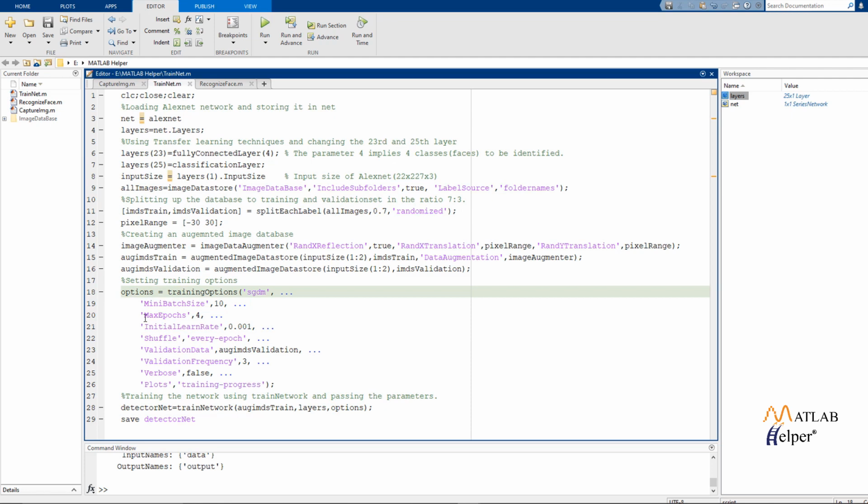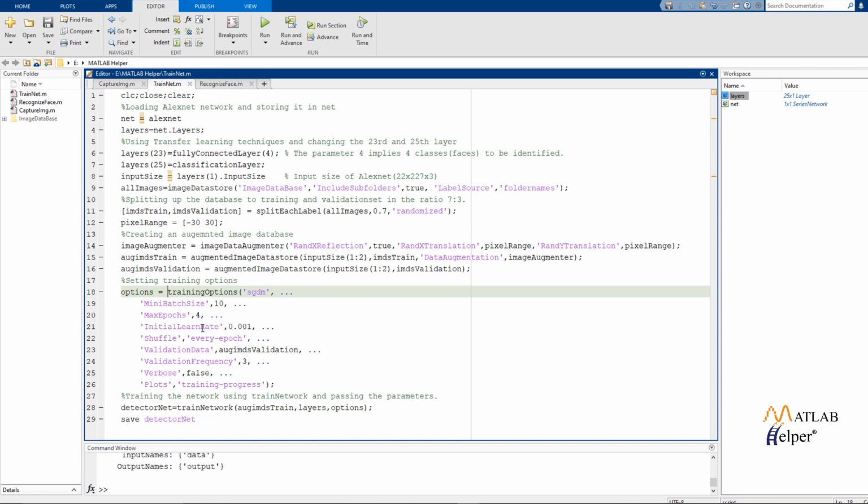We can specify the training options using the training options function and store it in a variable. The first option, which is a string SGDM, is an abbreviation of stochastic gradient descent with momentum, which is the solver name of our network. The maximum number of epochs is set to 4, which indicates the total number of passes through the entire training data set the network has completed.